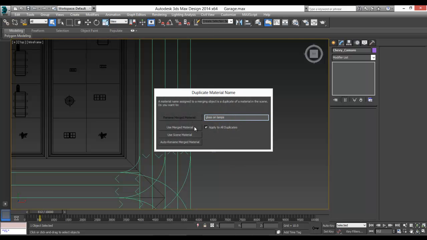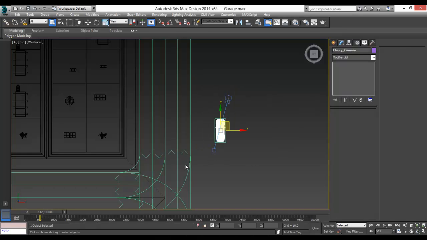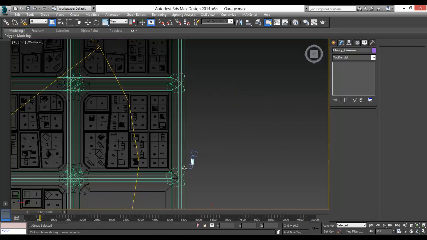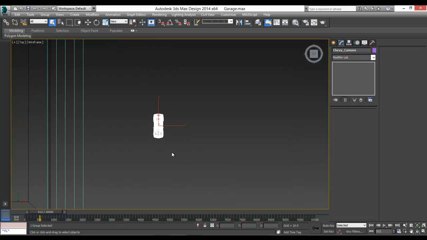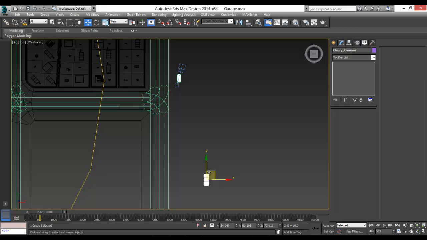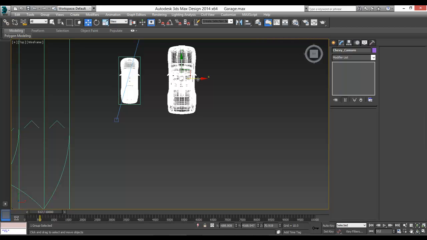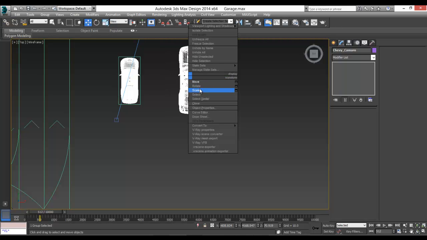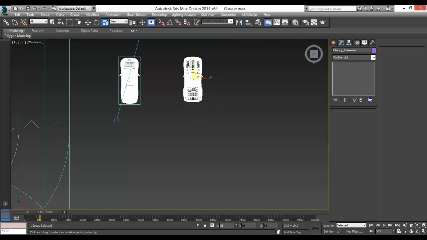It's gonna do an auto rename merge materials. Gotta find it. Oh, there it is. And it's facing south, so we want to do 360 right now. Well, 180. And move it. Size it up with this one here. I had to shrink the first one to get it in there. We do a scale. Bring it down to about the same size.